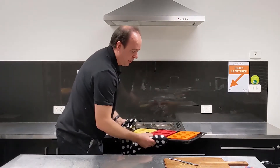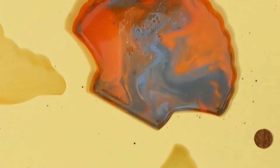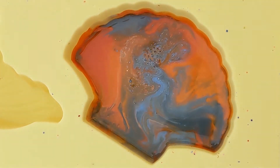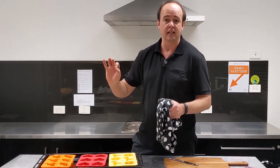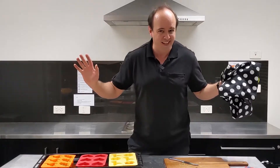Just gently bring it up because you don't want this to slosh around too much and spoil your pattern. Now we're going to leave these to cool for about 10 minutes and then put them in the fridge for a further 10–15 minutes until they're completely cold to the touch and completely solid. We don't want to put them in the fridge straight away — the temperature will drop too fast and you'll end up with cracks in your crayon models.